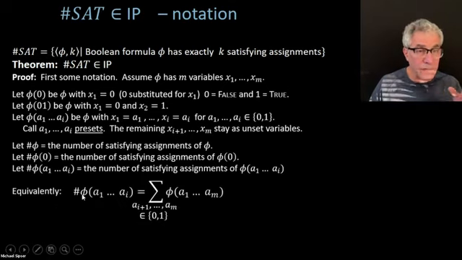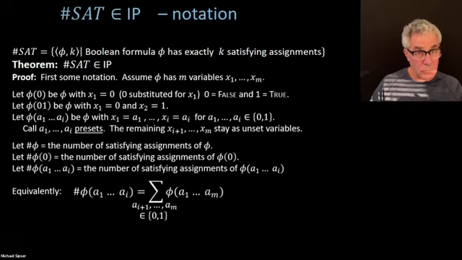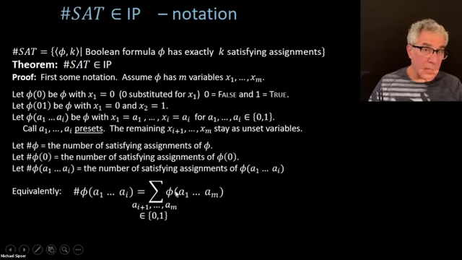Another way of writing it, I don't know if this is helpful, but another way of writing number phi of A1 to Ai, remember we have m variables altogether. That means I take the variables which I have not yet preset, and I allow them to range over all possible 0s and 1s, and I add up the formula's values for all of those. So there's a 1 every time I satisfy and a 0 every time I don't satisfy. So I'm adding up all the satisfying assignments subject to these i presets.